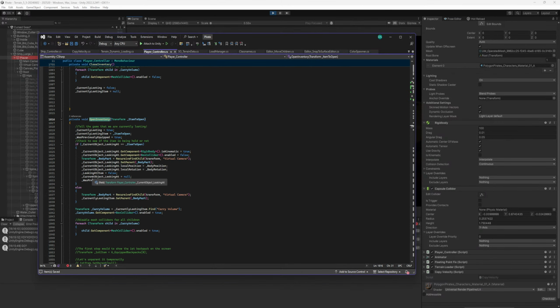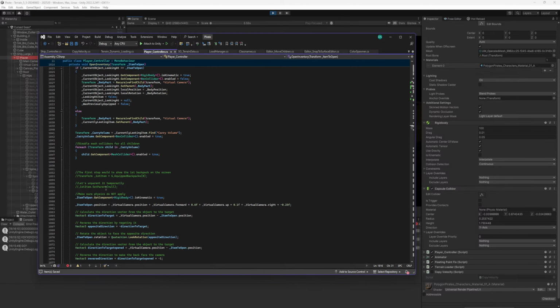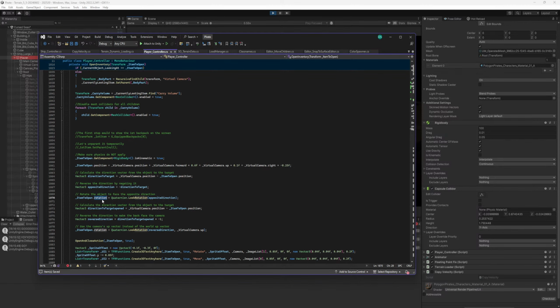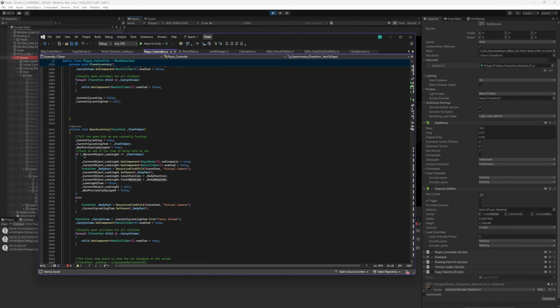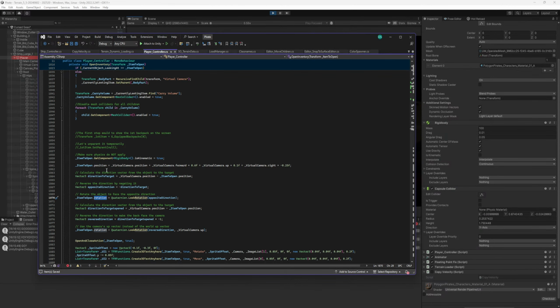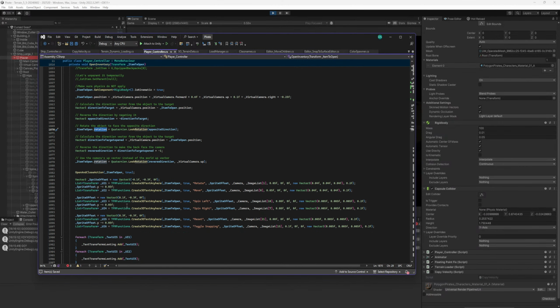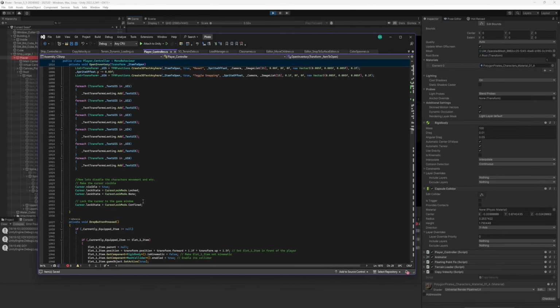When I open that up, I think I set the velocity. Where is it? Or not? What the fuck?